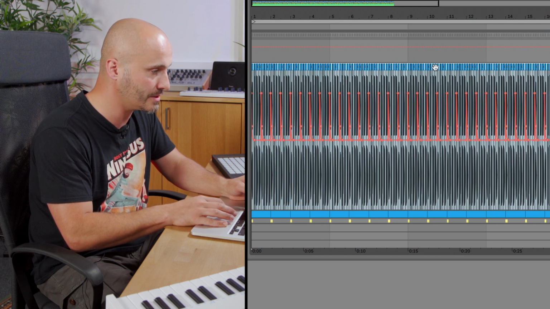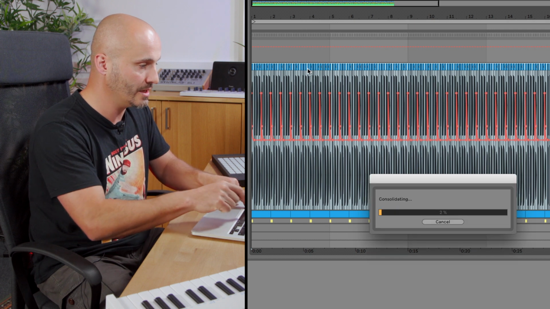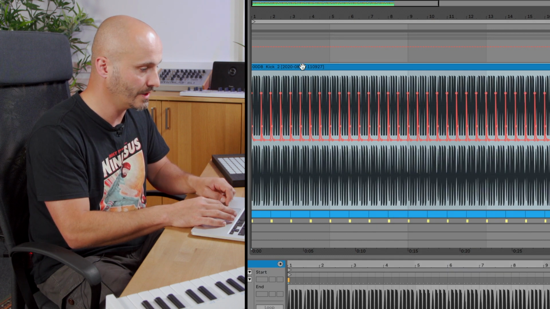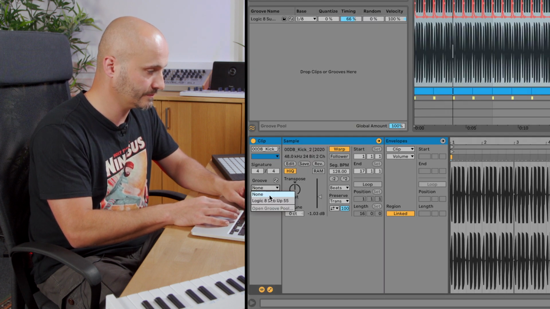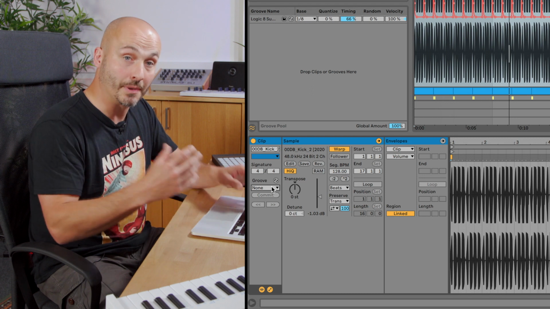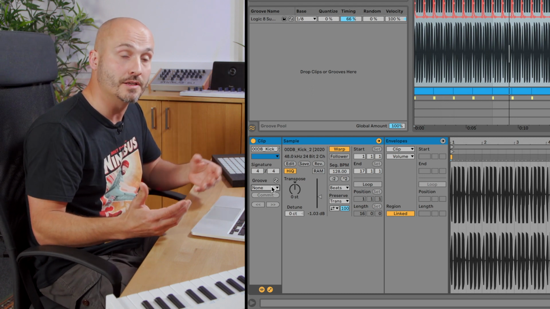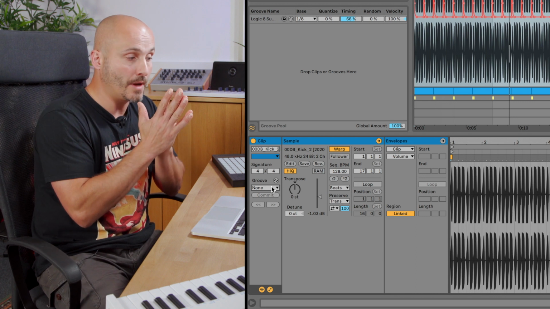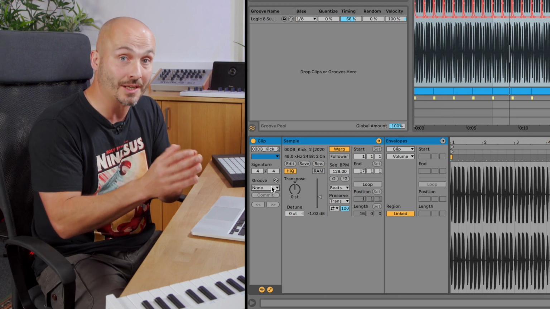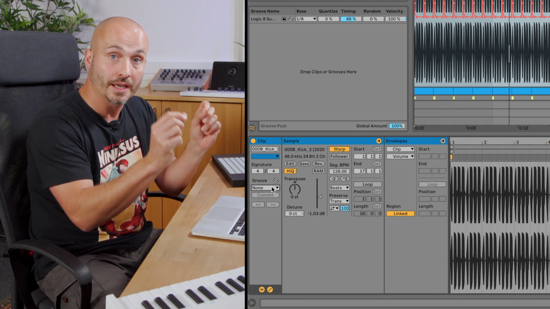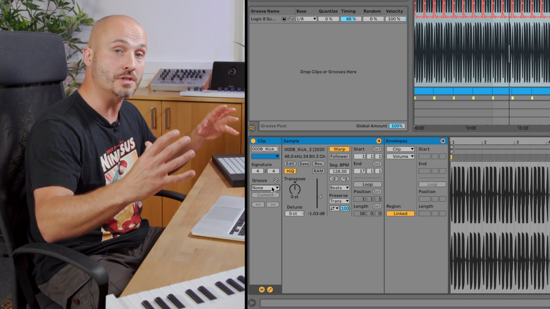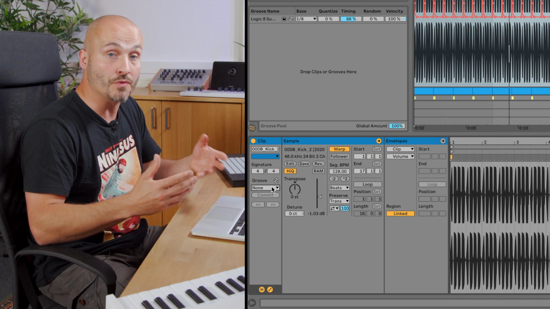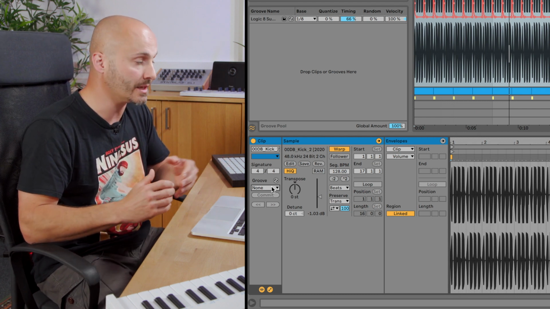So I'm just going to highlight all these parts, and then press Command and J to consolidate those together. And now what we have is the ability to really hear the groove being applied. So remember, what it was trying to do was apply groove to all the content within the clips, except the clips were just tiny single one-shot events. In order for the groove to be able to push and pull the content of the audio clip, we needed to glue them all together using Consolidate first. And then, as you can hear, the groove is way more effective at this point by taking this approach.